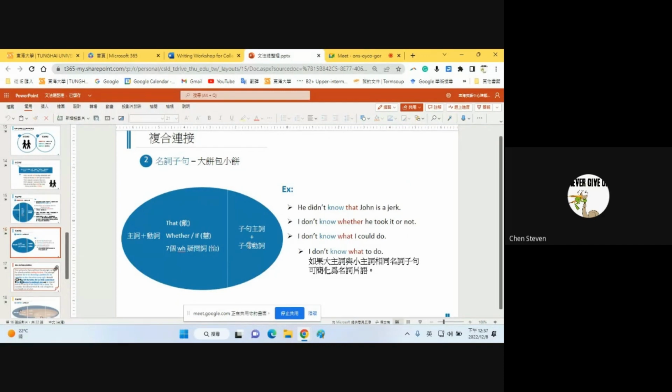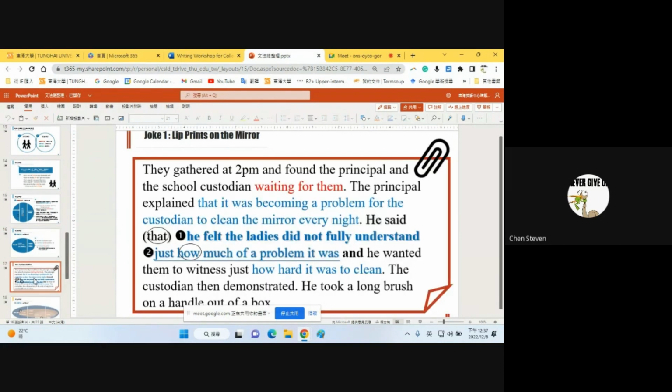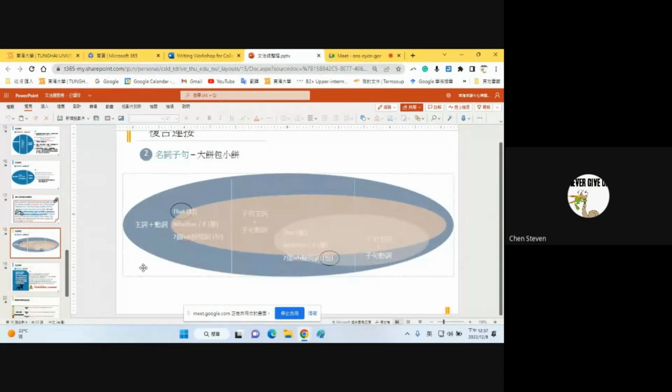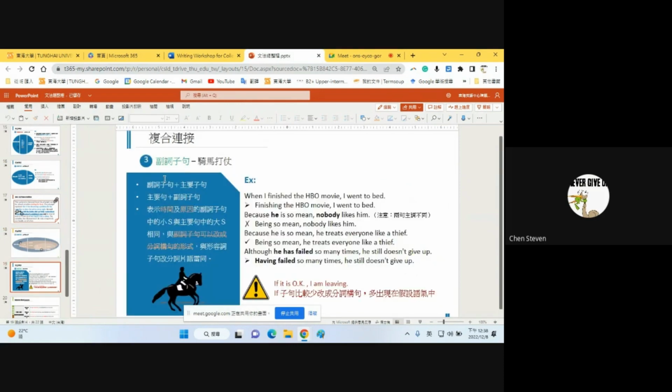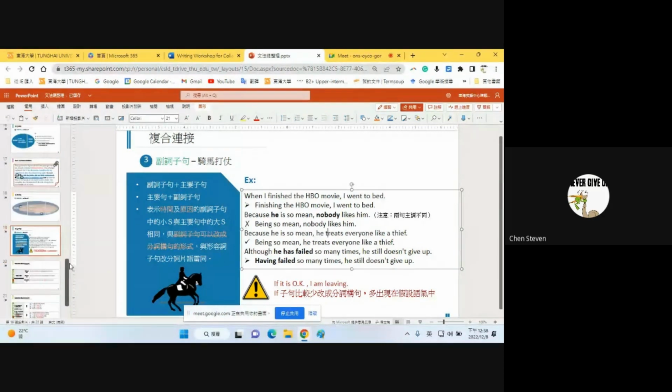It has to be after the verb. But don't worry, I guess the English teacher would have taken care of it before they go to your class. And then it could go on and on and on. Like you don't have just one 大饼包小饼, you could have 大饼包小饼再包小饼再包小饼. So if they know the organizing principles, and this is 副词子句, usually it's like this. And then it could be further changed to 这个分词构句. So for this term, students have to learn.